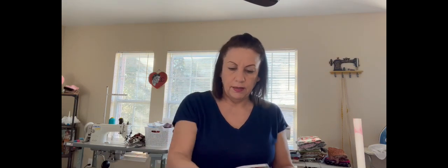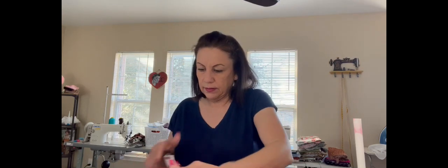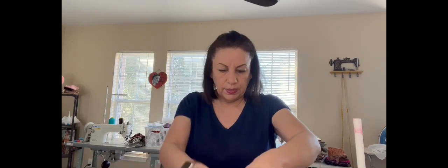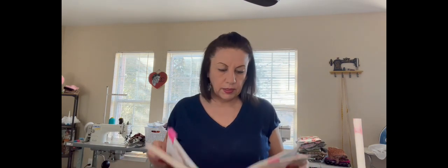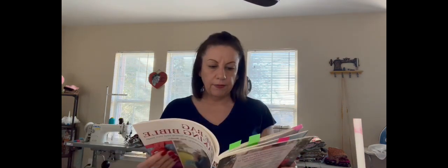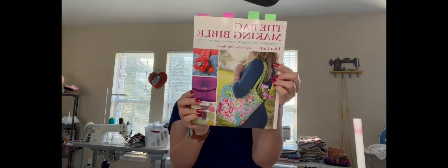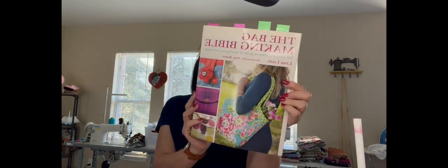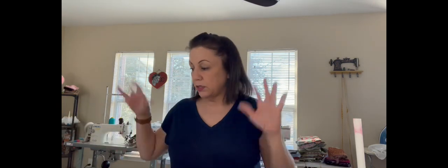I marked it. I'm trying to see, what did I mark? Oh, some bags. Yeah, but I probably would never make these bags. That's a cute getaway bag. But I'm still going to do it, because I have a lot of patterns. So here's another one. This one was $25. I don't even know where I got that. If you get a big bundle, if you buy fabric, you'll get that free.